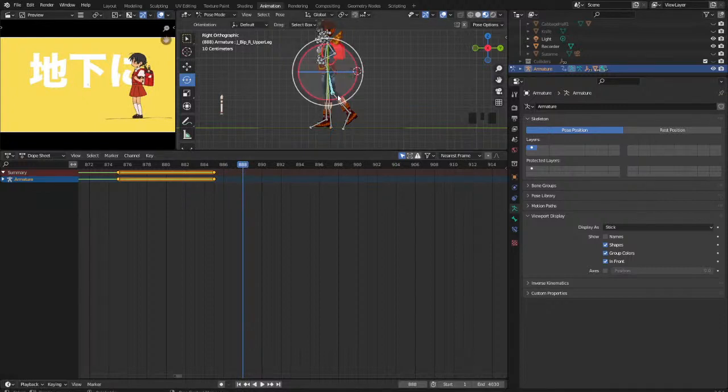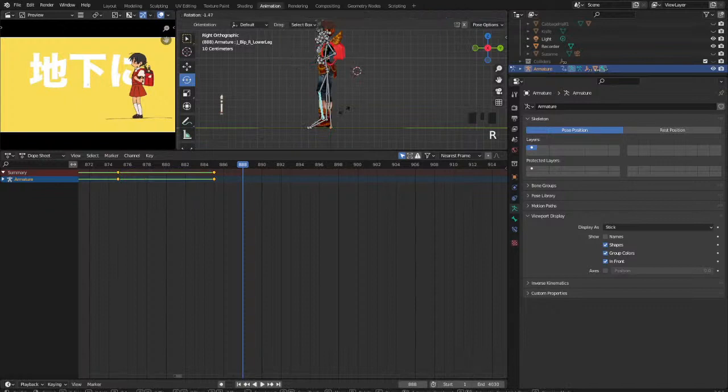Right there. So here, this one's going a little bit forward now. And then this foot's coming just a wee bit back, not crazy amounts. Foot's more pressed here.